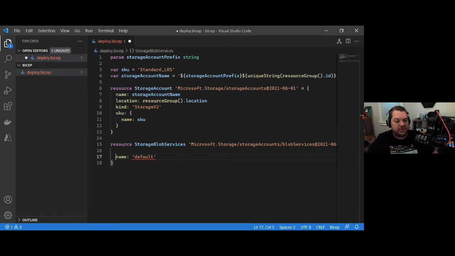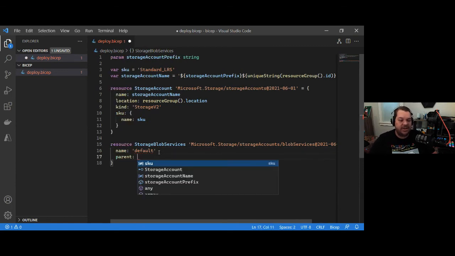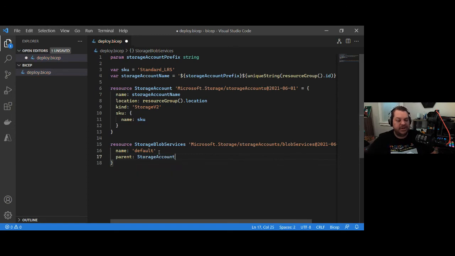I want this to be the storage blob services for my storage account. So I am going to add, and I'm just double checking my syntax, make sure I don't get this wrong, one more property called parent, and this is unique to Bicep. This is where I can reference another resource using a variable name, storage account.